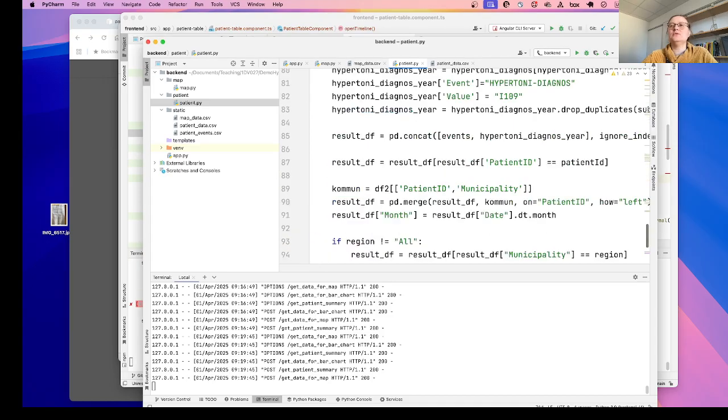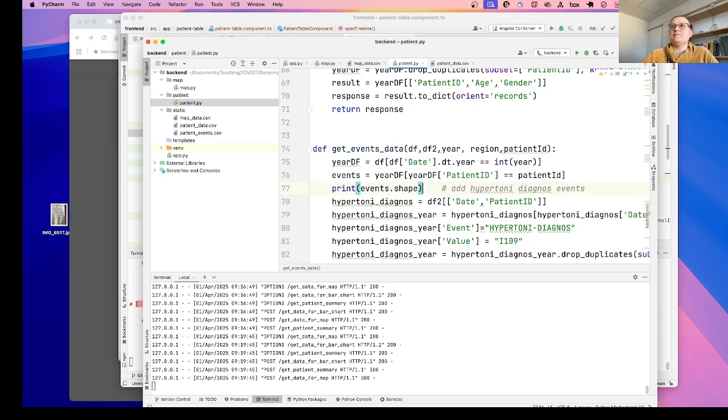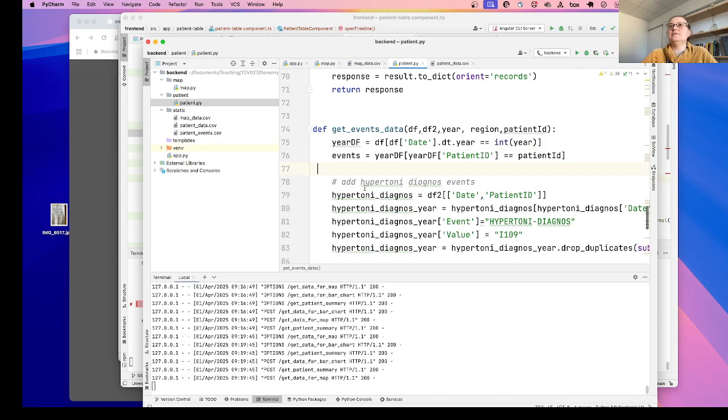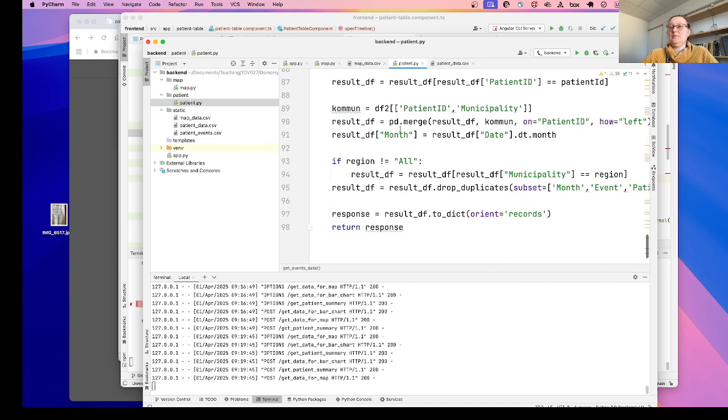So here is the code in Python to get the events data. Here is some data preparation, and I will return it like this.